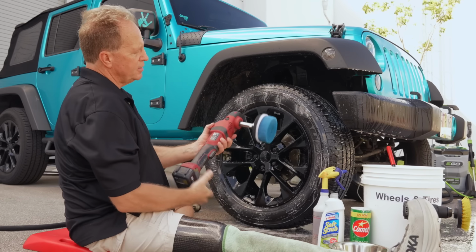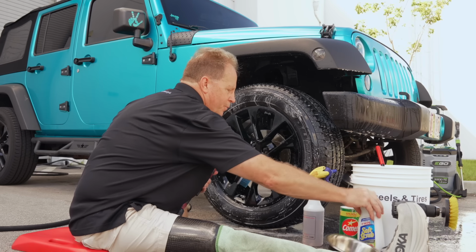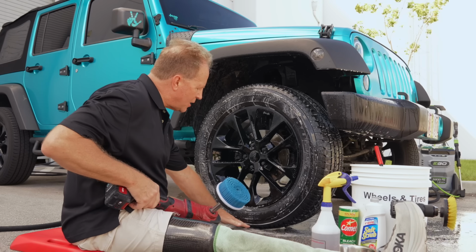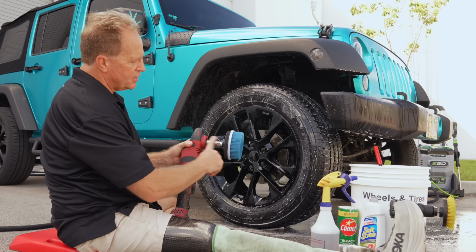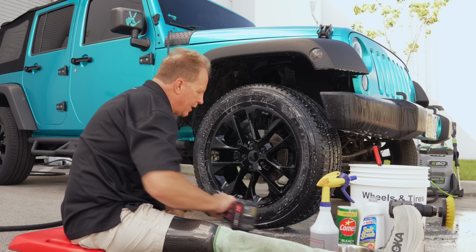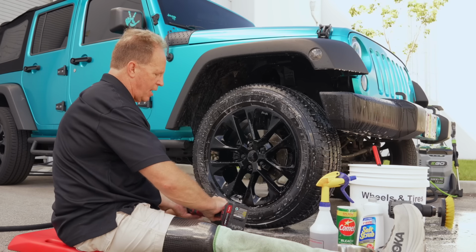And something else I just want to point out, this has a 3-inch extension. You could use it without the extension, but you always have what's called the flat spot. That's where the tire meets the pavement, and it's hard to get down there. By putting this extension on, I move the body of the tool away from the brush, and that allows me to shove this in there and pretty much get all that lower flat spot. And I'll show you that like this.